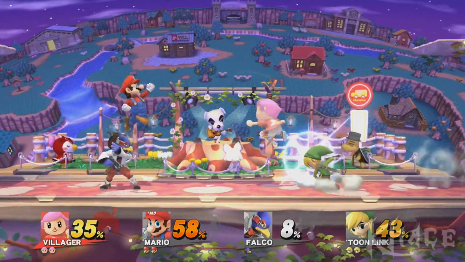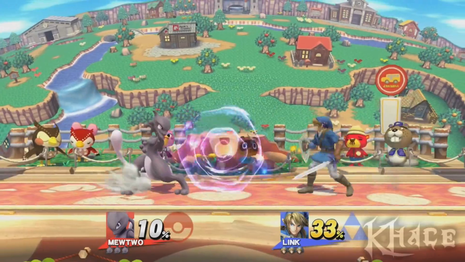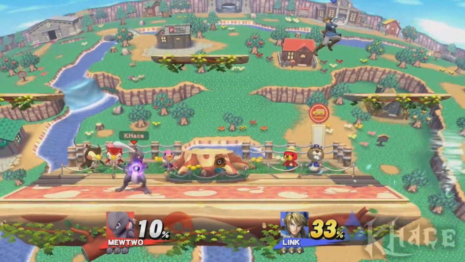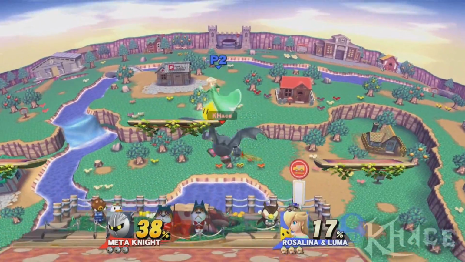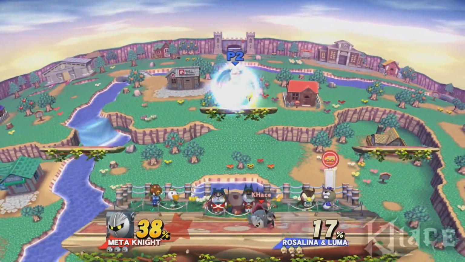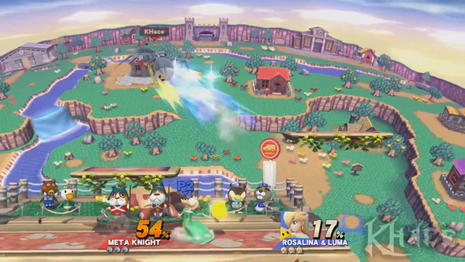Let's talk about this stage's namesake, the town and city. The town side of this stage is based off of Animal Crossing New Leaf and is the portion you'll always start your battle on. It contains 3 platforms, 2 stationary ones on the edges, with one moving vertically up on top. Villagers in the background are also more closely related to their own setting, rather than the city one.